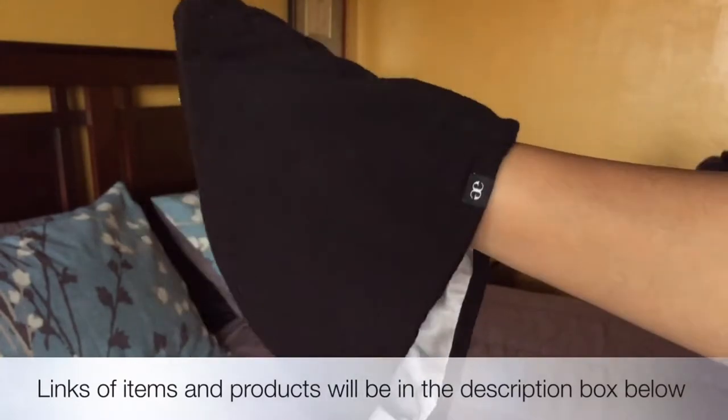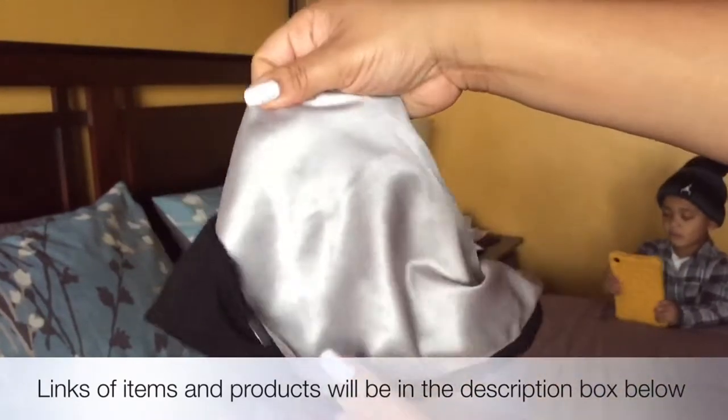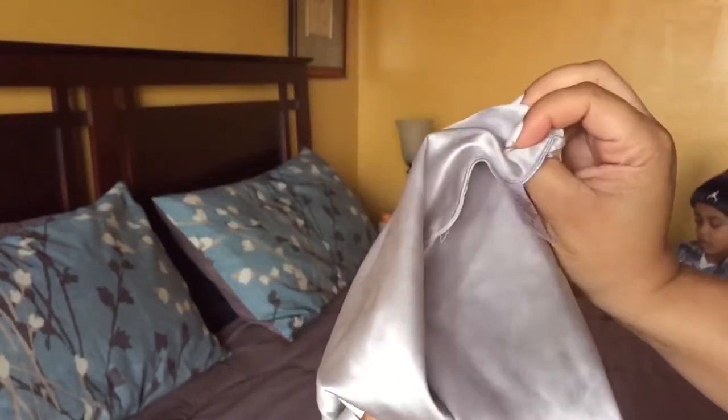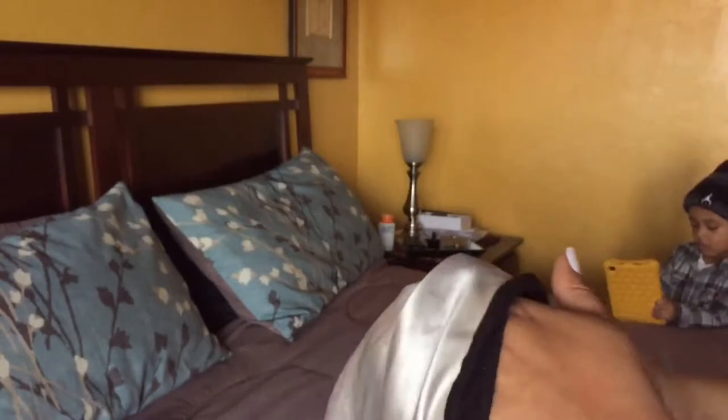This is the slap cap — this one is in black and this one is in gray. I do want to get some more colors, and I need to get it in a small because I got the original and it kind of slides off my head. Just remember that the cap is satin and it's washable. I love them. I have a twist out under here and I want it to dry. In the twist out I use the Sweet Cocoa Bean Curling Smoothing Cream.